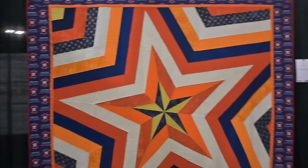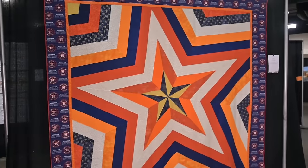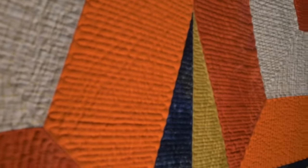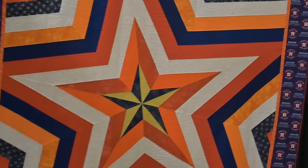Look at this quilt — it's Houston Astros. We're in Texas, so that's par for the course. But look how dynamic it is. I'm going to get up really close and show you the insanity that is this quilting. Can you see this? The whole star is covered with this tiny, tiny little matching thread. It's cream here, orange here, darker orange here, into the gold and the navy. It is absolutely stunning. This is by Susie Howell — it's called Go Astros. And it's hemmed up at the bottom — it's even bigger than this. It is absolutely gigantic.